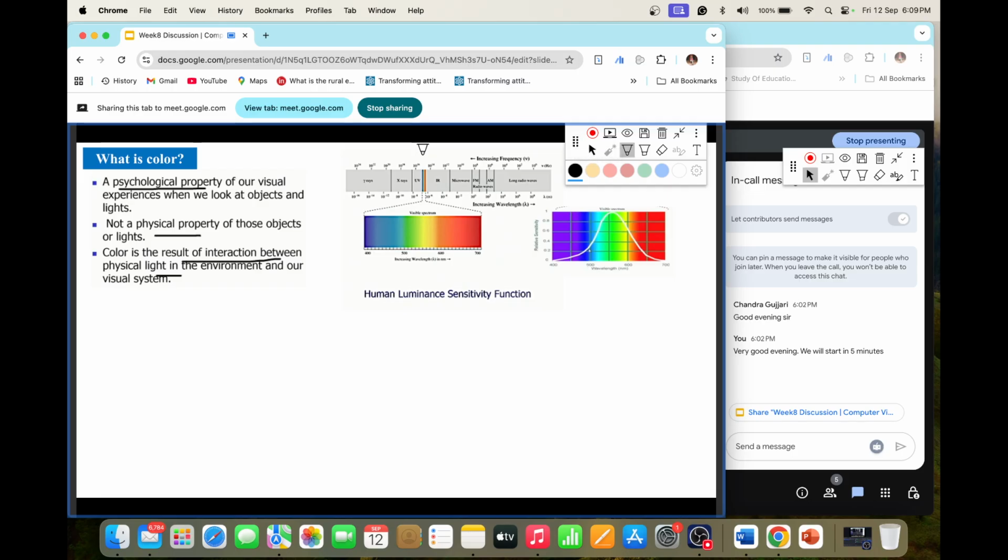The most important is the wavelength from 400 to 700 nanometers. This is most important because this is the visible light that we can perceive. The other rays, from gamma rays to all the radio waves, we cannot perceive or see. The second most important are UV and IR, because UV rays and IR rays are very close to our visible spectrum. This is the most important thing, and you should always remember it.